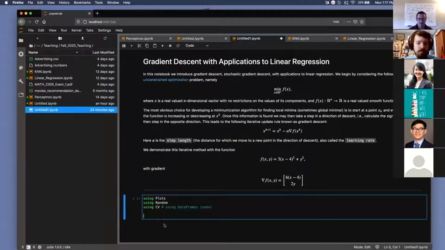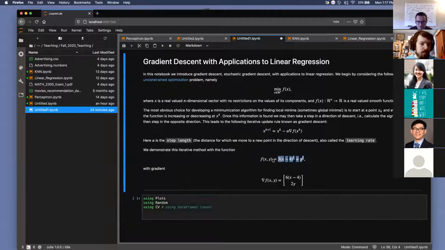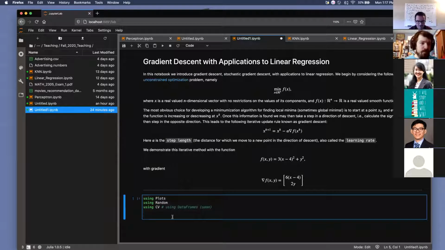Okay, so this is the function I decided to look at. Let's go ahead and define this function. So f of x, y is equal to 3 times (x minus 4) all squared plus y squared.